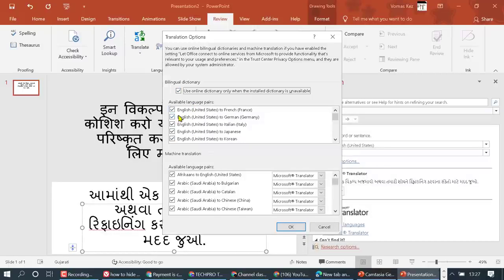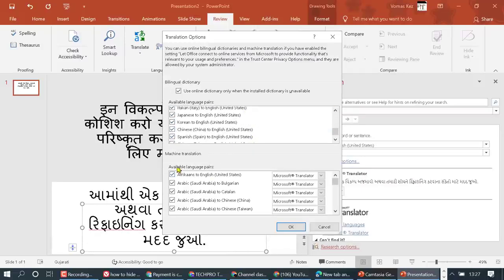Available language pairs like English US to French, English to German, English to Italian, French to English, Spanish to English, Chinese to English. Machine translation.